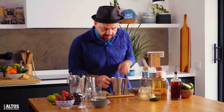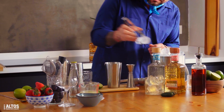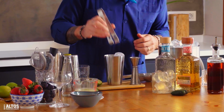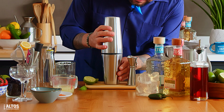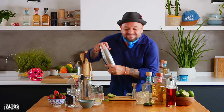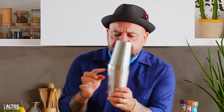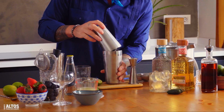And then here comes the fun part. We're going to fill our shaker with ice. This requires a hard and fast shake, as with most cocktails. This is the fun bit. You can see that the tin is icy and frosty on the outside. That's ready to go.